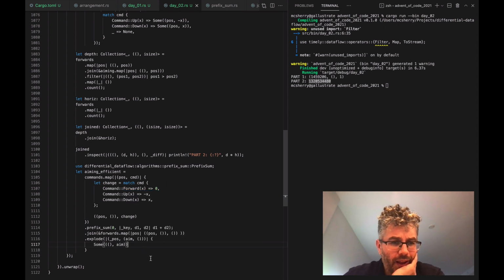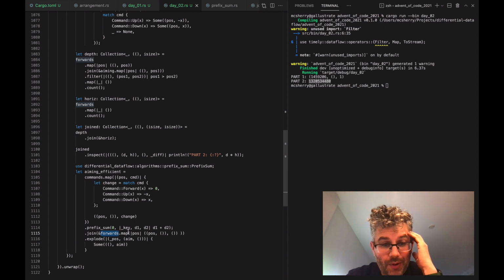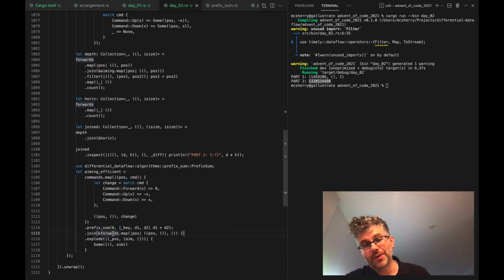Oh, okay. So what we're saying is, for each of these forward moments, we know that our prefix sums have a report for each of the forwards. We really just care to find, at those forward moments, which is this specific pause and a nothing key, the aim at that point, and make that aim be the amount of change that we experience. Fortunately the join is going to say, if you got 57 copies of forward in there because you went forward 57 units, we'll correctly do the multiplication for you. And each of those 57 will turn into an additional bit of aim.